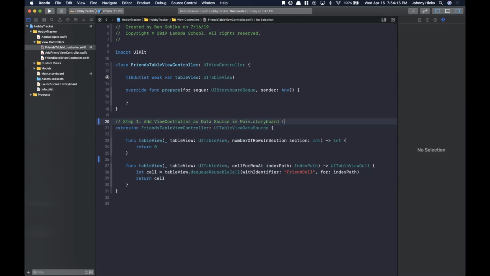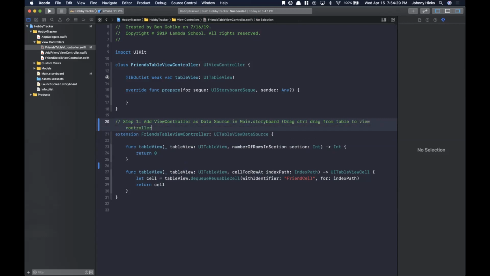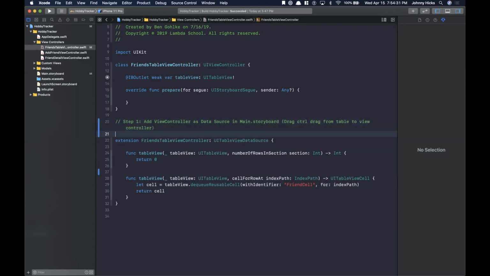So control drag from the table view to the view controller. Okay, so that's step one. And then step two is adopt and conform to UITableViewDataSource and UITableViewDelegate if necessary.